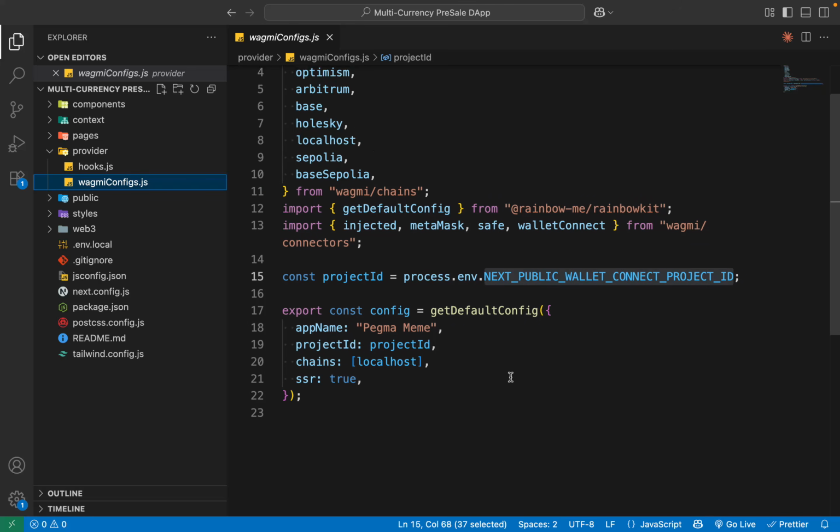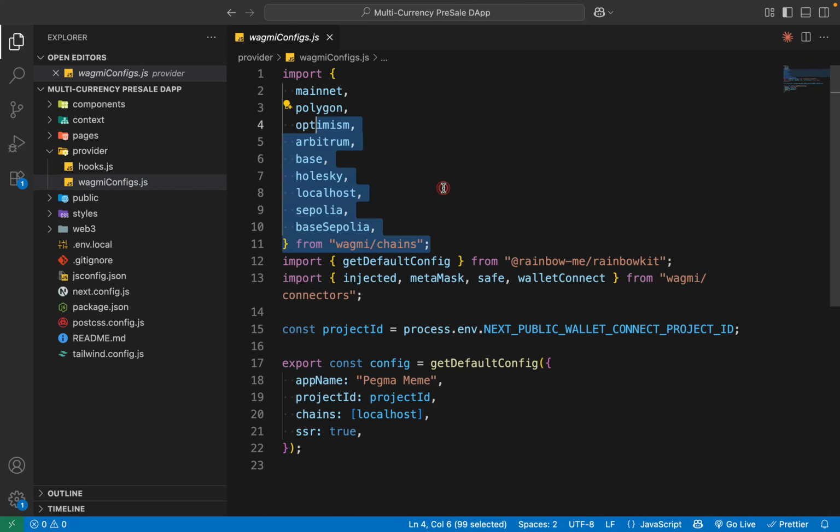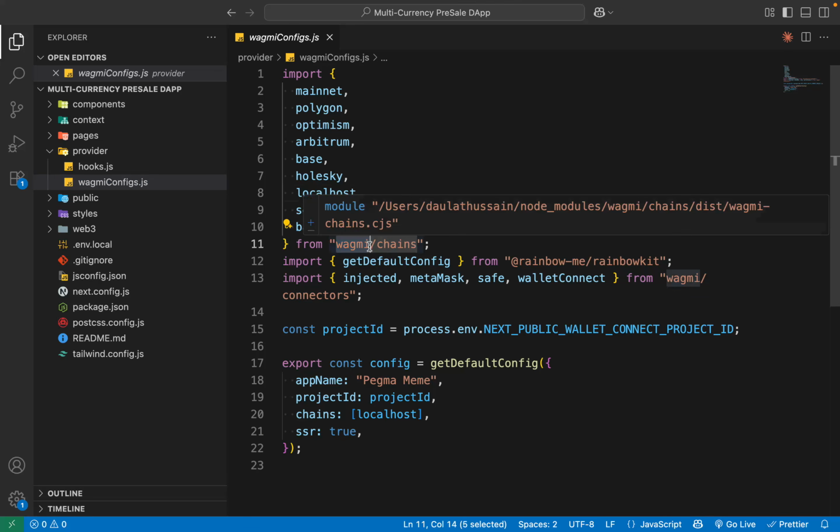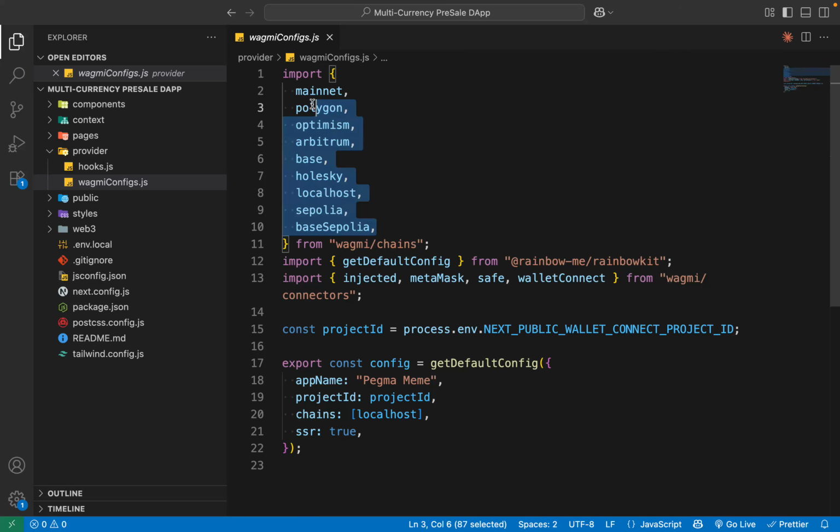All you have to do is to simply import that particular blockchain from the wing provider. You can simply see the package, and there you will find all the blockchain names. So you can simply import. So this one is for the mainnet, this one is Polygon, Optimism, Arbitrum. I'm deploying to localhost, so that's what I have provided here. And you can give whatever name you want, but you have to get your own private key from Connect Wallet Connect. Then you can have the multi-wallet option.